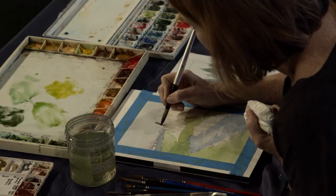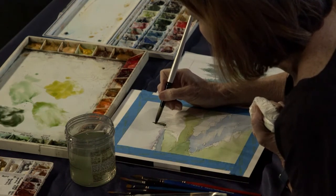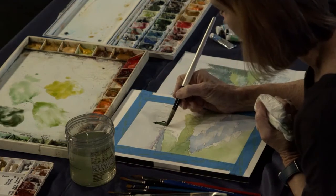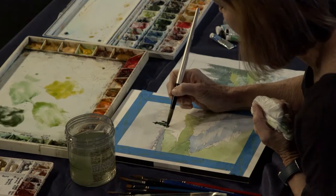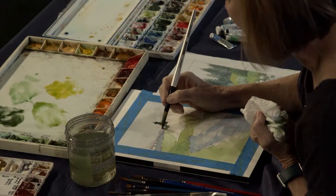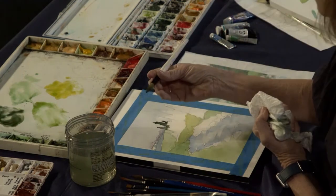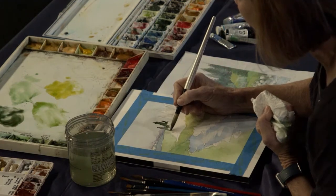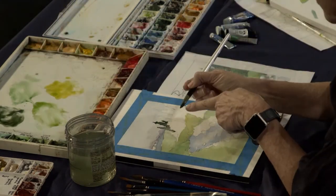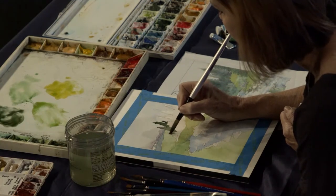So I can still see, now I'm starting to lay this in. Yes, it's dark, but I also see the white of the paper coming through. And that's what I want you guys to aim for. I don't want it so thick that it looks like an acrylic painting. So I'm using the tip. Look at this. I'm still using my size 14 brush. I just love it because if it's got a nice point on the end of it, which a better brush will have come to a nice point, then you can use that to do a lot of different things.